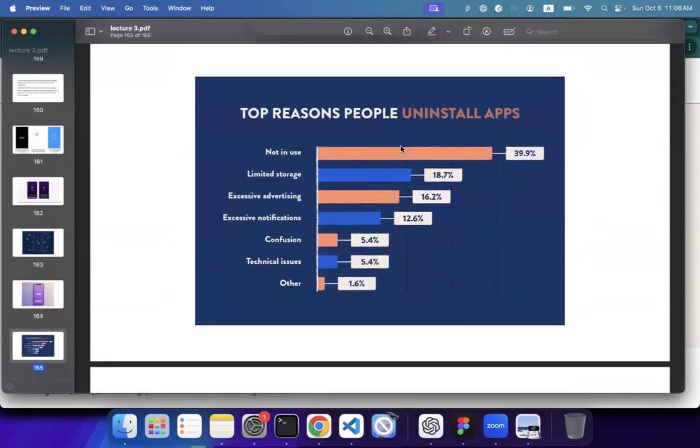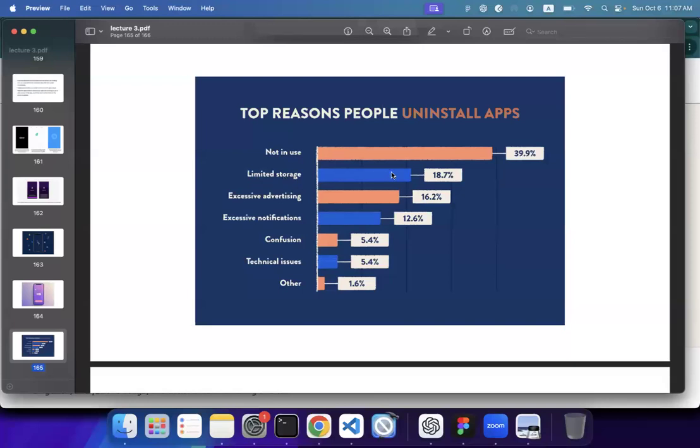All right. So these are some top reasons why people uninstall their applications. Number one is not in use. For example, when you are studying for your university exams, you want to scan some lecture notes. So you download Adobe PDF Scanner or some kind of application and use it to do that particular task. After some time, you don't require this application, and then you uninstall it. So that is the number one reason most people uninstall applications. When they want it, they install it, and when they don't want it, they uninstall it.